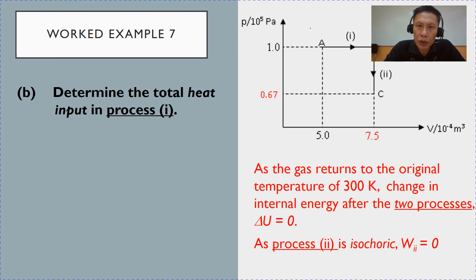So, if you include process 2, you will notice that the temperature starts at 300 Kelvin, and after going through process 1 and 2, the temperature goes back to the same, also 300 Kelvin. In other words, there is no change in temperature. So, we know that for the total change in internal energy after process 1 and 2, the total internal energy change is zero. Also, note that for process 2, because it is constant volume, work done for process 2 is zero. With these two new information, we can proceed to calculate the heat for process 1.